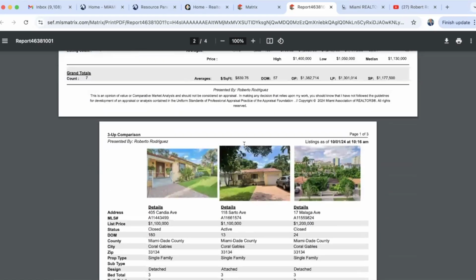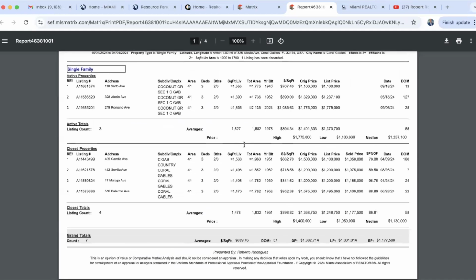Now, if the property were in pristine condition, the highest price per square foot of my comps actually is $952 a square foot, right? So if the property were in pristine condition, then you want to use 952, multiply that times 1390, and now you have your absolute highest possible value for the home.